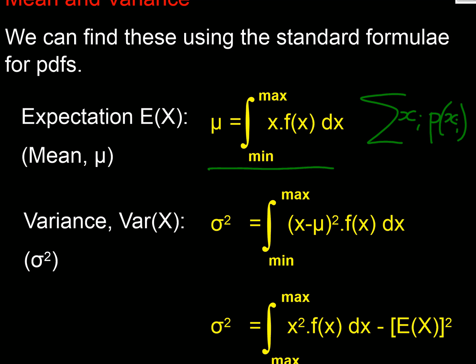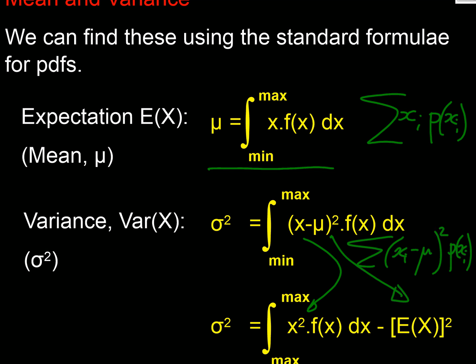And if we want to know the variance, before we looked at the sum again of our xi minus our mean, squared, times our probability of xi, yeah? And so here we've got the equivalent integral, and as we saw before, we could split that integral up, couldn't we? Because we've got our x squared element here, and we could then expand the bracket and take out the elements that were dependent on x bar, and we found that we had our integral of x squared f of x, and we took away our mean squared, didn't we? So exactly the same thing works. Rather than just doing sums, we're now doing integrals, but basically the same process operates.